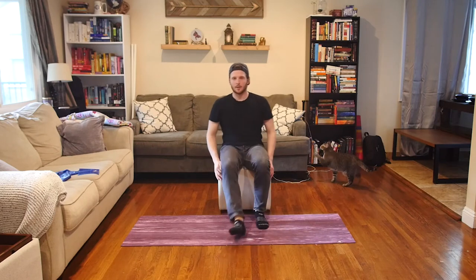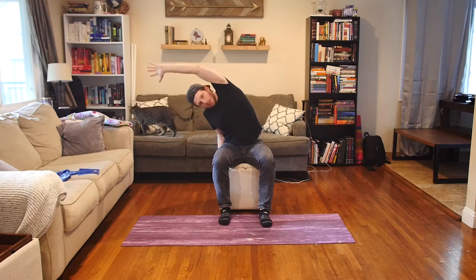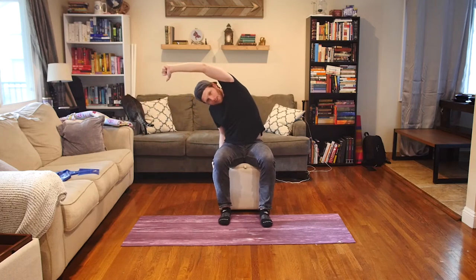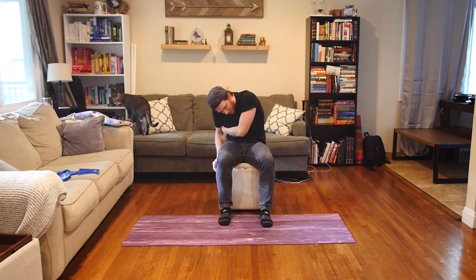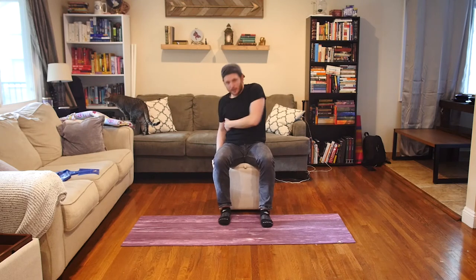Okay, good. Come back into your neutral seat, a little bit of side body action. One hand holds onto your seat or your hip. Other arm is going to go all the way up and over, big side body stretch. And within this, a little bit of cat-cow. Just open up the side. If this feels too uncomfortable, you can hold on to your rib cage. The arm doesn't have to go up. Okay, breathe, three, two, and then the other side.